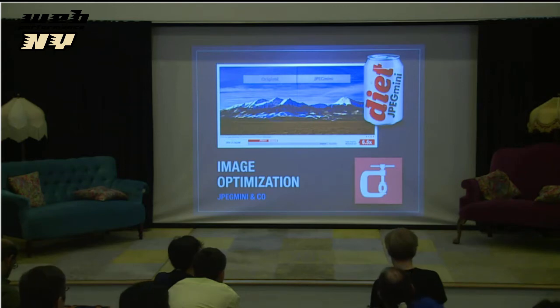And because of that, they have a magic property. You can just run it, and it will give you a smaller image. That's all, right? So it's ideal for build process automation. On the example above, you can see that it accomplished 6.5 times optimization on that image. The one on the left is the original, the one on the right is optimized. You wouldn't be able to tell the difference. I understand on this screen you might not be able to, but even on a good screen you cannot tell the difference looking at it like that.